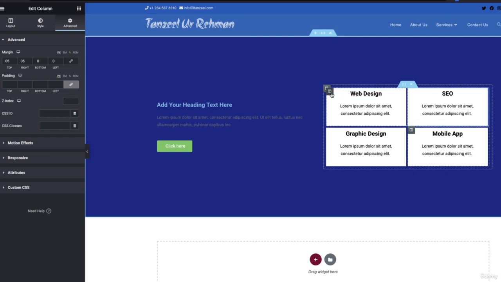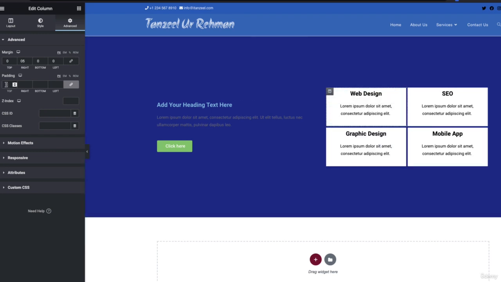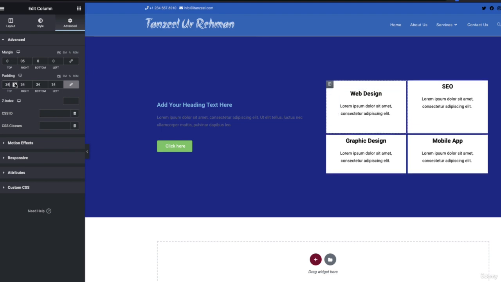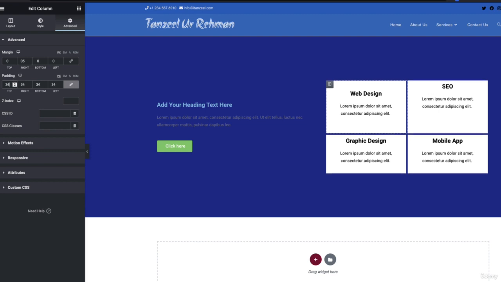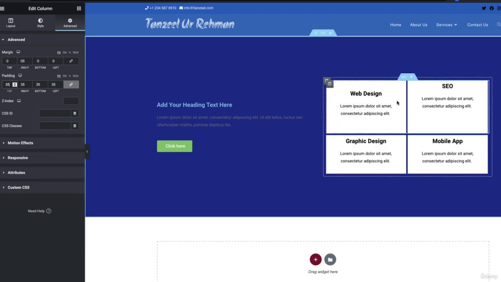So how do you give padding? Let's just go ahead and click edit column and let's increase the padding. So what I'm going to do is that I'm going to click on this up right here, and now you can see that when I'm giving the padding, how the spacing is being created from the top and the bottom. So on just reaching 35, we do get the exact same spot.